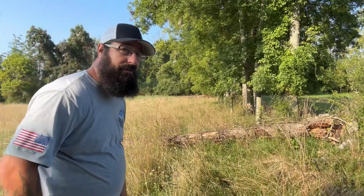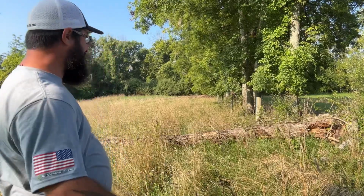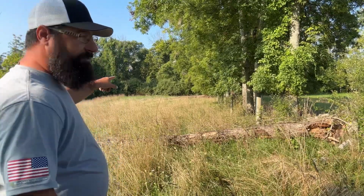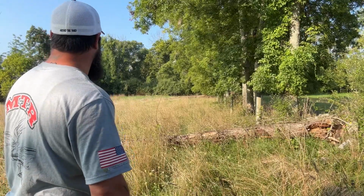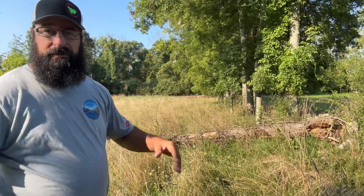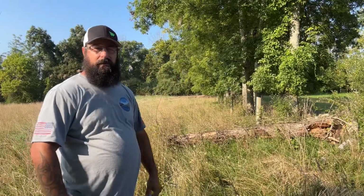Looks like the horses are getting curious as to what's going on over here. They're working their way over slowly. So yeah, I think there are three trees here in this field that I've got to deal with. Basically, I'm just going to be picking them up with the forks in big pieces and discarding them over the fence.